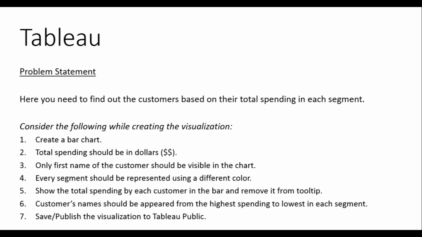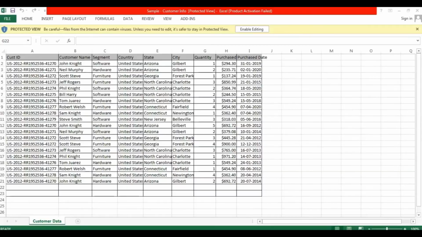Welcome all. In this tutorial we will start solving the problem which we discussed in the last tutorial. So we have the data source, and this is the Excel sheet. This data source we discussed last time, what are the fields we require, right? This Excel sheet you will find in the resources section of the last tutorial where we discussed the problem statement. You can download this Excel sheet from there. It will be helpful in this tutorial.